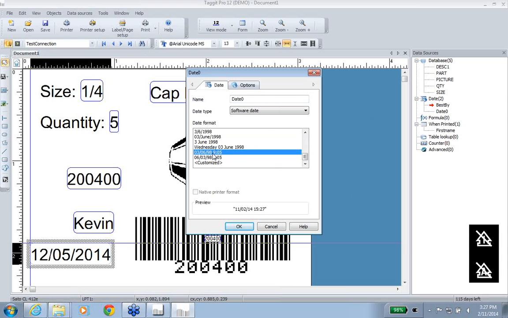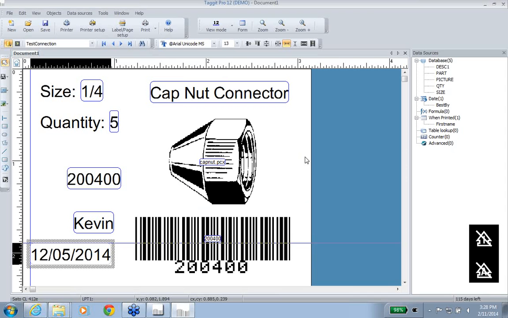Or if you get close to what you want, you can say, I want it customized, and you can customize exactly how it displays. You can do a customized date, a customized time, whatever you need. You can define it there. So there's a little more flexibility with timestamps when you come in here and do it without the use of the wizard. Unfortunately, the wizard itself kind of locks you into just a date stamp rather than a timestamp.